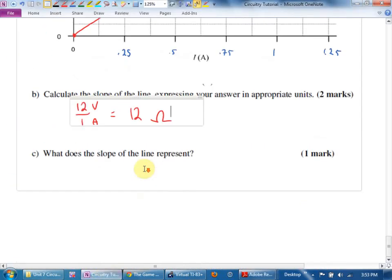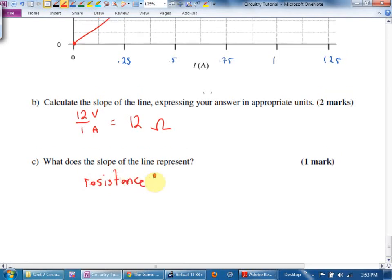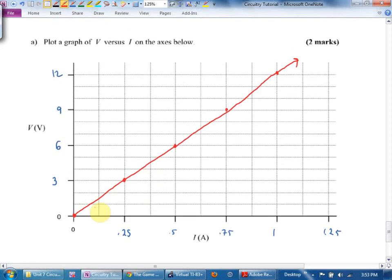I've seen some where the line didn't go through 0, 0. It maybe went through here and went like that, and your y-intercept was the bump at the end of the ski slope. That was your internal resistance, which is why it didn't quite balance off between your maximum theoretical voltage and your measured voltage. That was a nice graph as well. What's the y-intercept? Why doesn't this go through? Oh, it's a little bump afterwards. That's why it didn't start at 0, 0. Is that okay? Is there going to be one like that on this test? No.